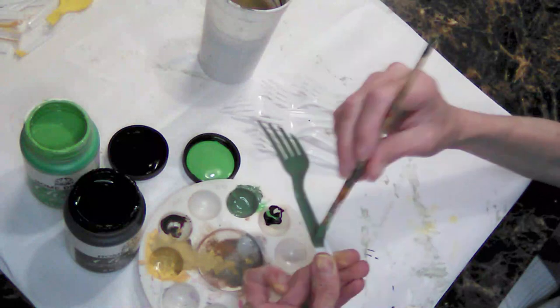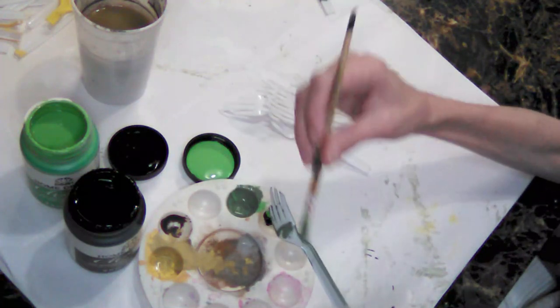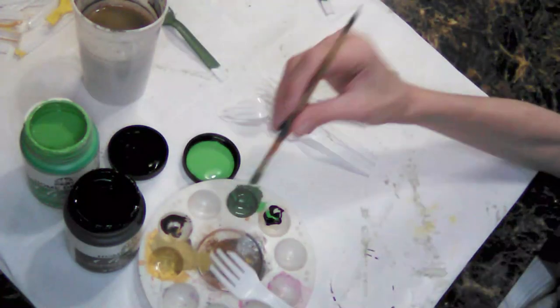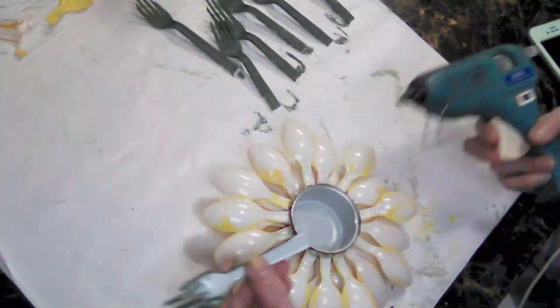And then I mixed some black chalk paint and some green chalk paint in order to make a darker green color. I gave each fork a good coating of the green chalk paint and then glued them on the last round of my sunflower.